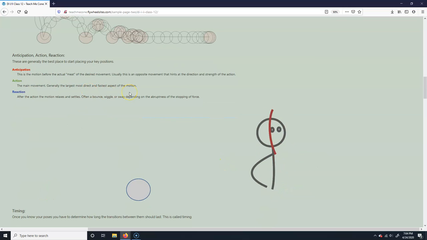So anticipation is the action before the actual action. So for instance, if I was going to get out of my chair before I move forward and stand up, usually a person will lean backwards first, right? And kind of slunk and then move forward, right? If you're going to jump, like you look at this ball here, if it's going to do a jump, it'll squish down first and then do the jump. So usually anticipation is an opposing action, usually moving in the reverse of where it's actually going to go, to build up momentum, to increase potential energy. And it's really super important.